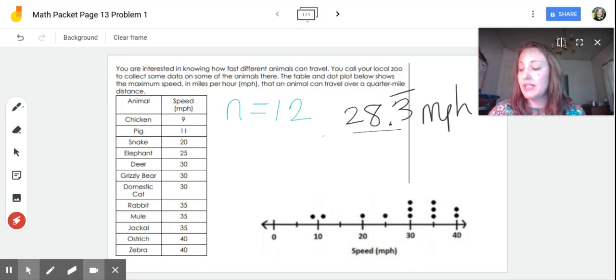And it says, why might you not want to use a dot plot to represent your new larger sample? So my sample or my N, my number of observations is high at 68, right? When I have a large sample of data, a better way of representing that is with a histogram. So I can show frequency and I can show variation in my data. I can show distribution better. Remember that normal distribution and things like that.